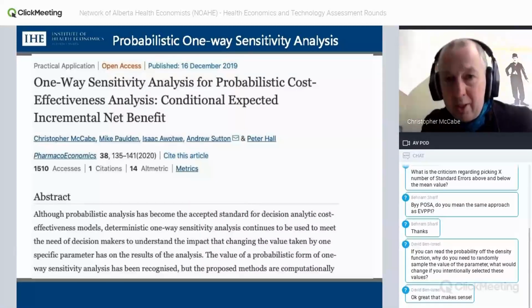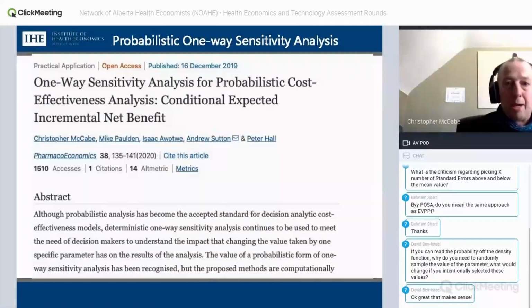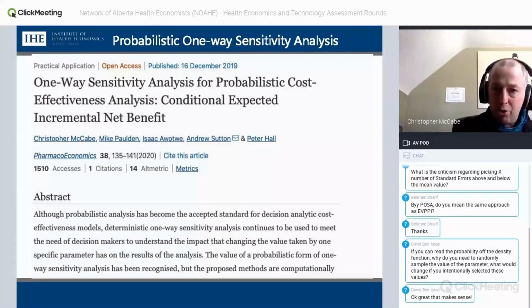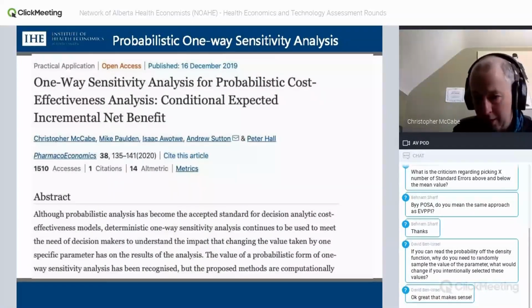But of course, the limitation at this point is we have only talked about an evaluation with two comparators. And often we have many more than two comparators. So we have a manuscript that we're just about to submit on the extension of this to evaluations with three or more comparator strategies. So I'll just talk through that briefly and then hopefully be open to questions.